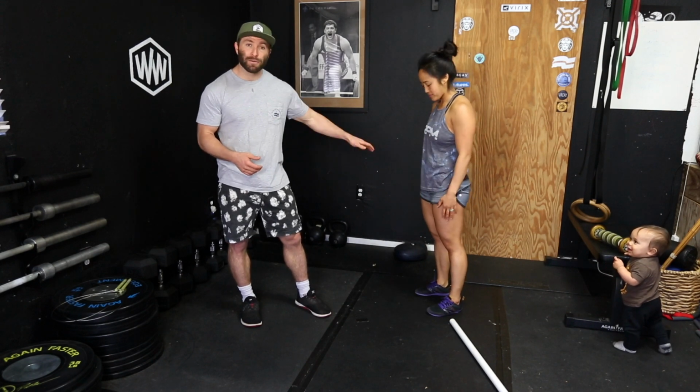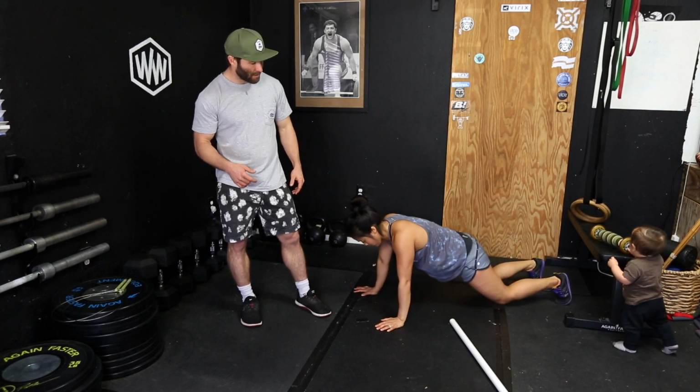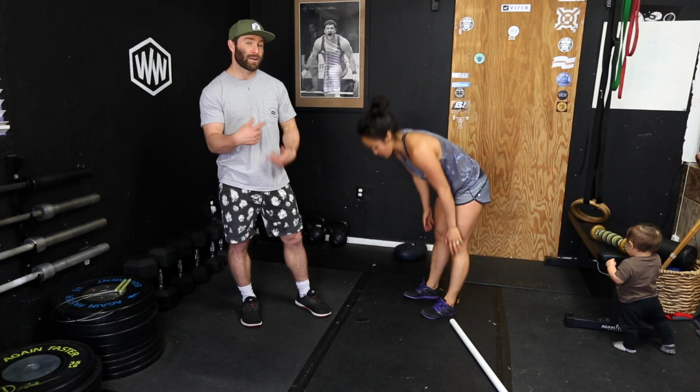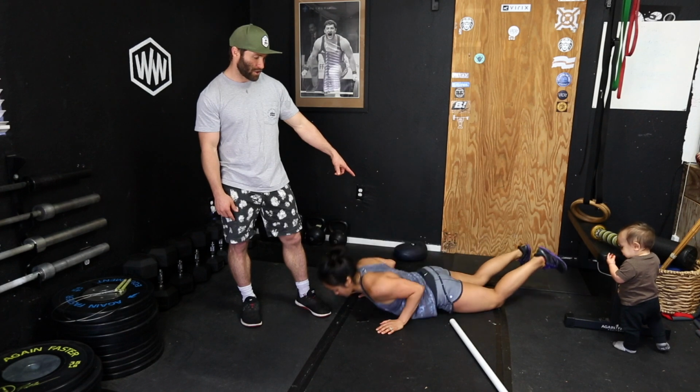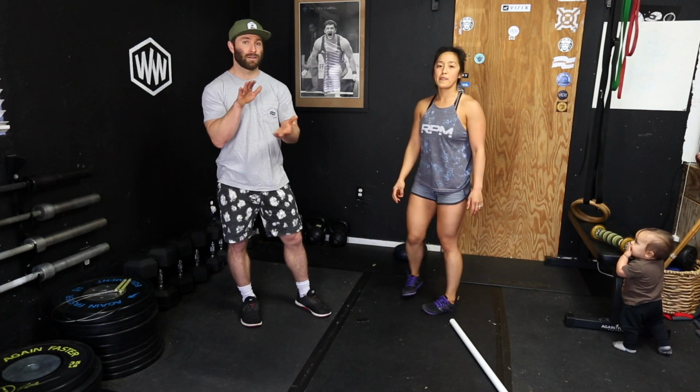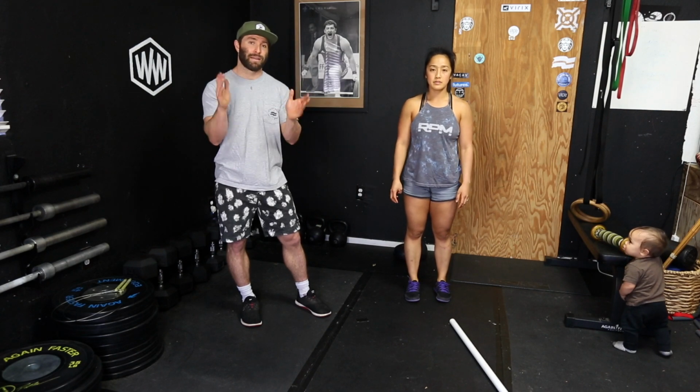We have stepping your feet back, which looks like this. So stepping your feet back, doing the push-up, coming back up. And you also have the ability to go down on your knees and do a knee push-up there rather than a straight push-up. All of these are legit. We're just looking to get the chest to touch the ground, come up, and then give a little clap.